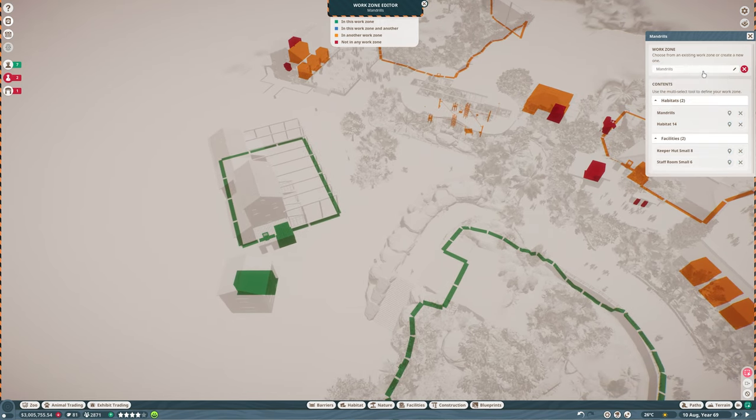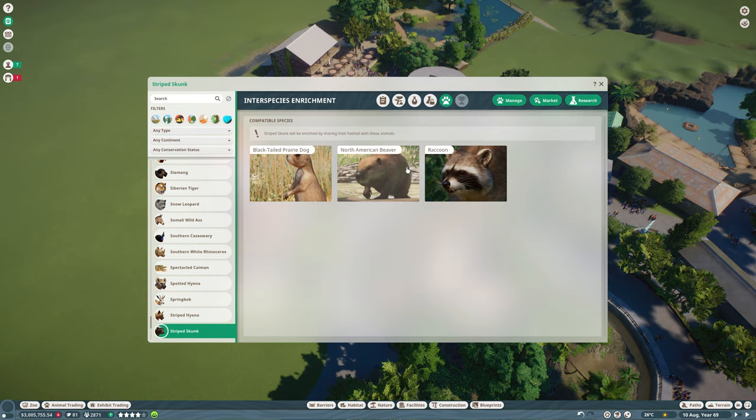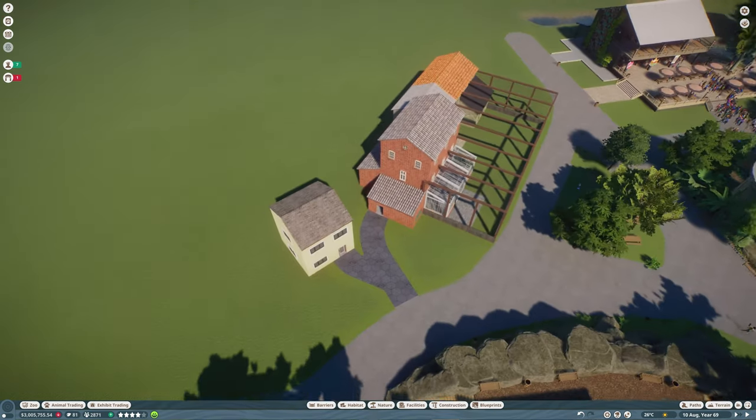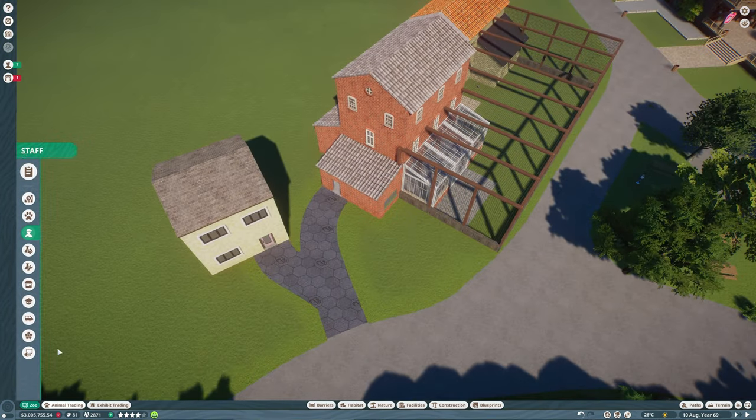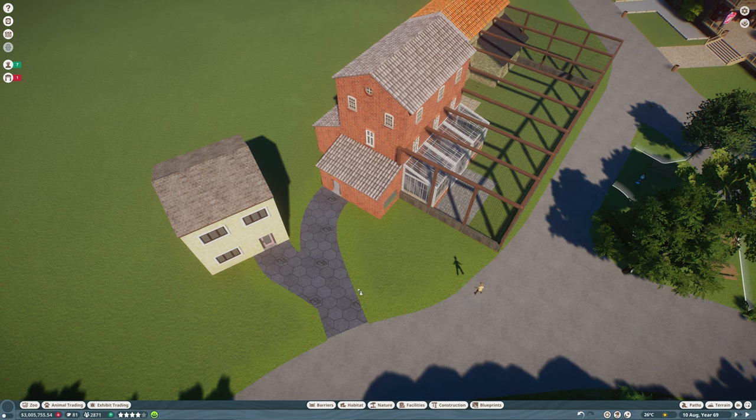So let's rename this to mandrills, and we'll call it raccoons. The skunks may not get a look in on this one. I'll just check that I've actually spelt that correctly. I have. I have a bad time with spelling. And then what we do want to do as well is I want to have a keeper for each of these, because that's three animals. We've got enough budget going on here that it's not so much of a problem. So let's just add in our keeper like that.